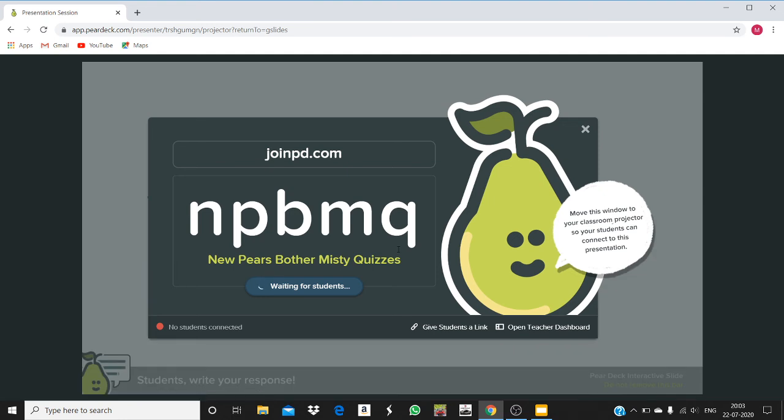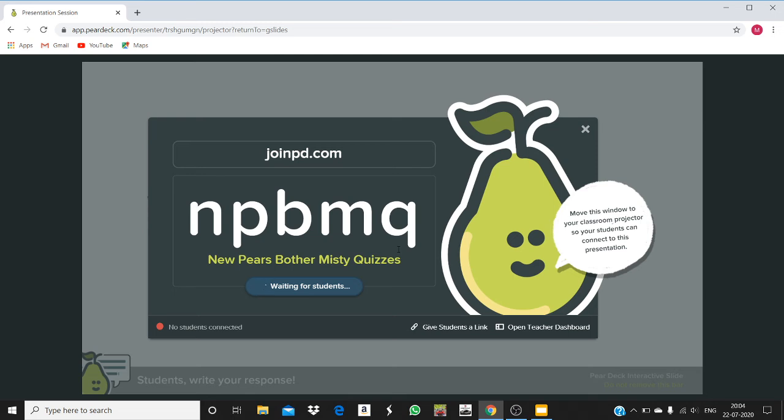Yeah, see, I got my link. You cannot say link. When you get this page, you will see there are some letters NPBMQ. So you will say this as your code window. NPBMQ is your code. When you go to WhatsApp, you will ask your students or the observer to type NPBMQ on the link joinpd.com. Joinpd.com is a site which you can open through any browser, Bing, Google Chrome, whatever you wish.